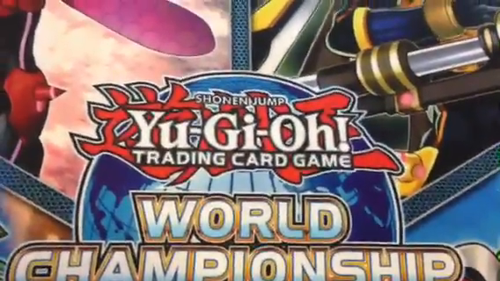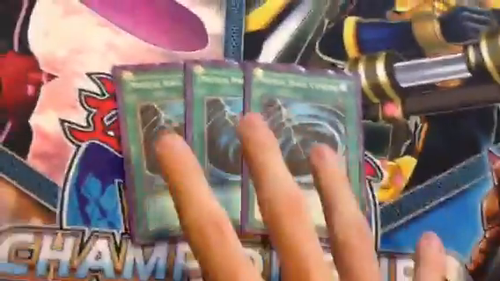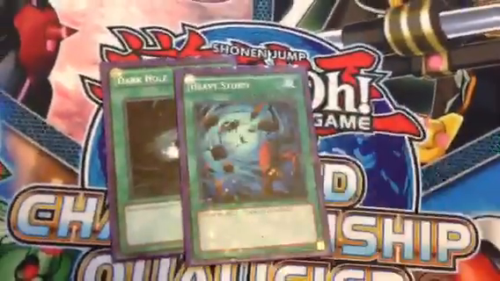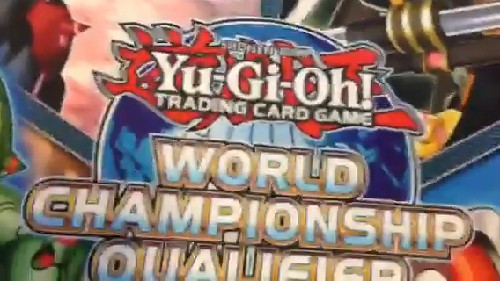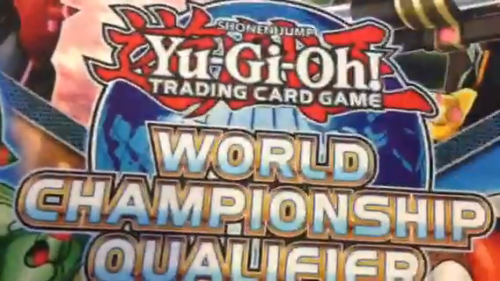And then staples, triple MST. Some people, I will give a quick thing about MST. Some people play 2, but with 3-axis being around, you need a way to stop the Tenkies. Then Darkhole, Heavy, Reborn, no reason to not play any of them. Then traps, double Bottomless, double Compulse.